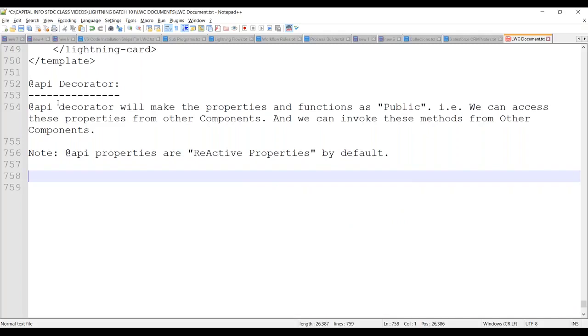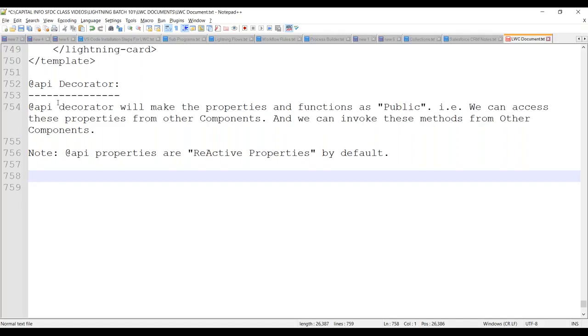So in this case, if any property value has been modified through JavaScript or by using any other component, automatically this value will be reflected in your Lightning component, so that we can see the latest data on that component. That facility is available over here.